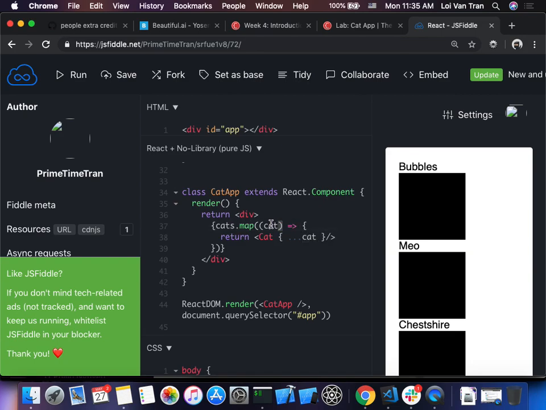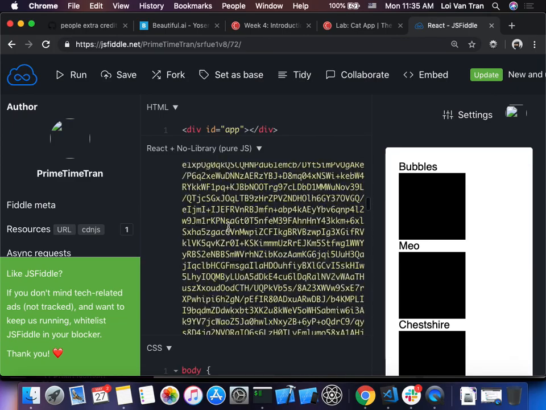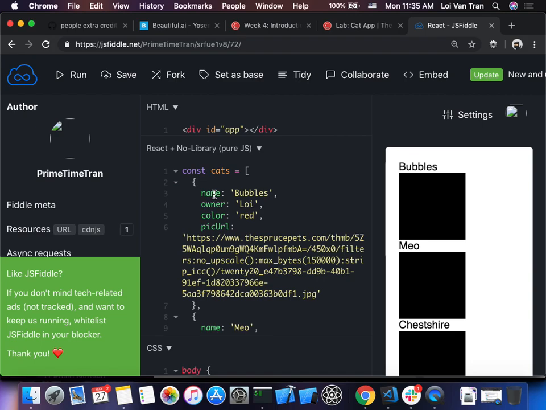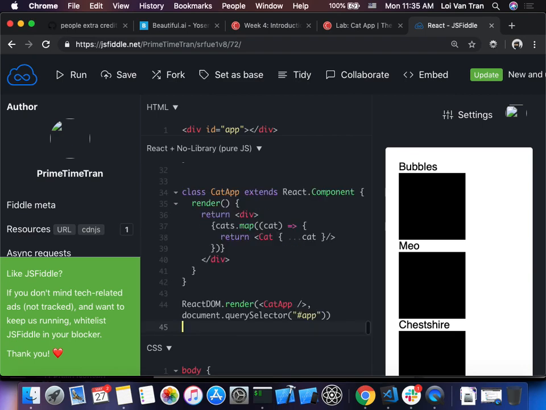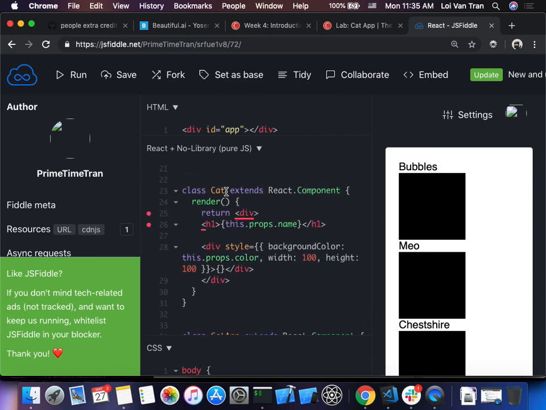It's an element inside of an array called cats. So we jump all the way up to cats. We can see that inside of cats, we have a key called color. And what is the data type here? It's a string. So when this component renders and it has this.props.color, this right here will become a string.